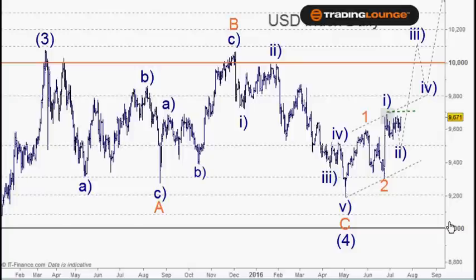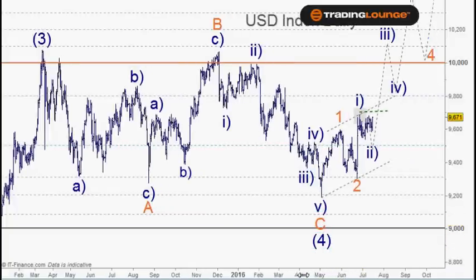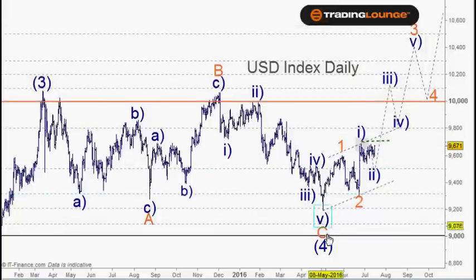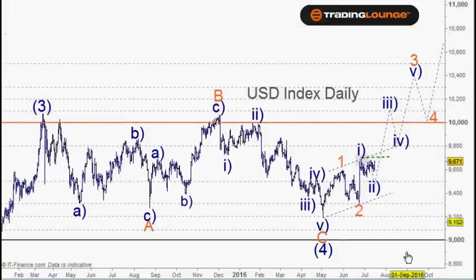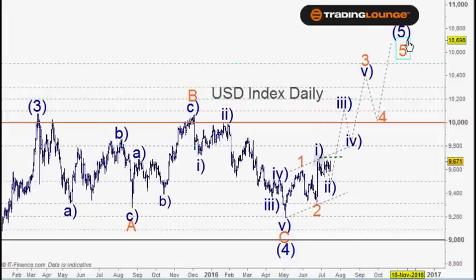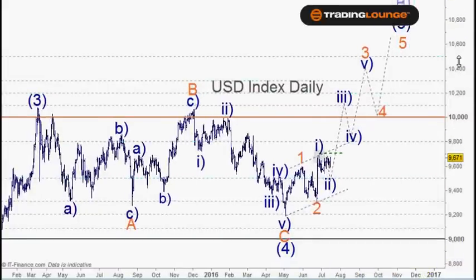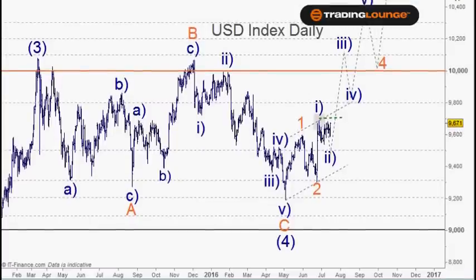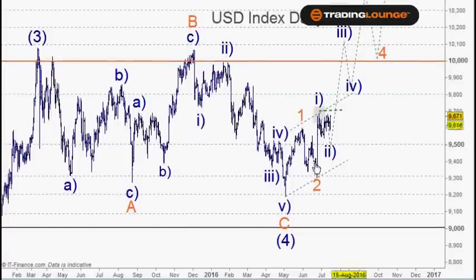And the US dollar index here is on track. We've been talking about, as you know, wave 3 here, an A and a B and a C wave here for wave 4, and looking for 5 waves to the upside to make intermediate wave 5 up here to create a top at this point. This would be in line with the share market as well, and the weaker yen.